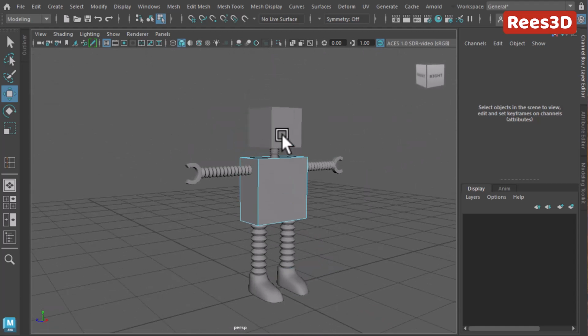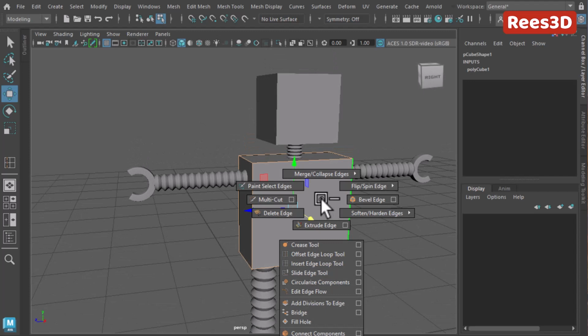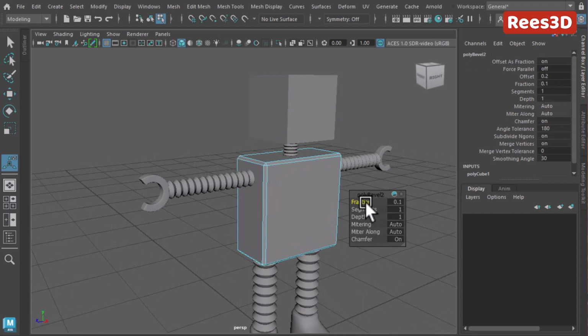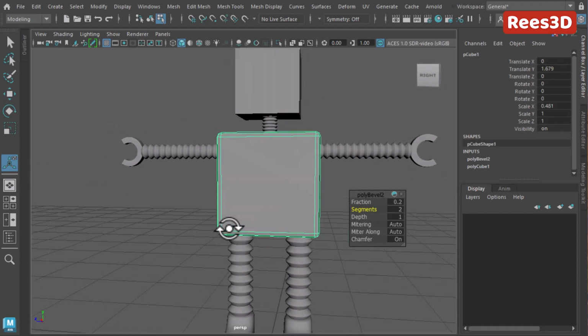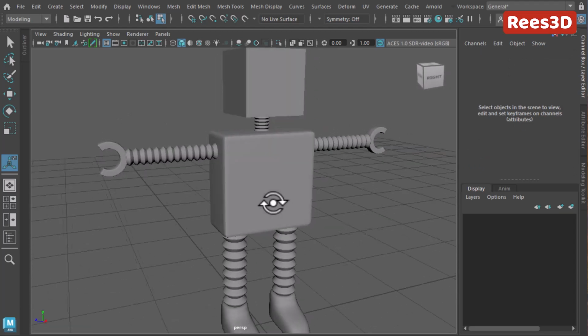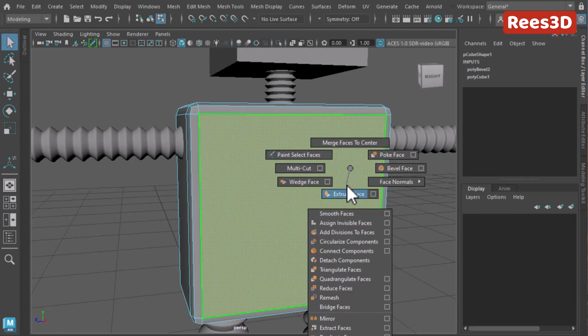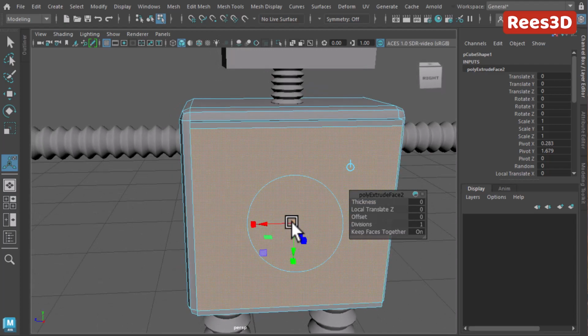Let's just add some detail to the head and the body. I'm just gonna select all these edges and give a bevel here just to round off the shape. All right, and let's keep the fraction a bit low. Alright, just add a couple of segments. That looks much better. Right, now we can add some looks to it just by adding some random shapes. If you want, you can also do a little bit of extrude here. So let's say I can select this middle one, do an extrude, pull this out, and extrude one more time. This time I'll make it a bit smaller, just to create some kind of an outline shape.